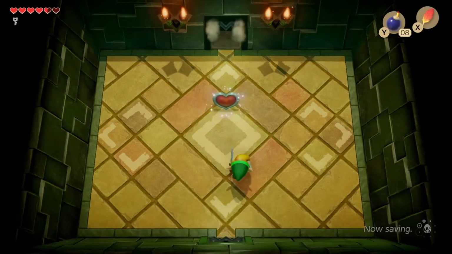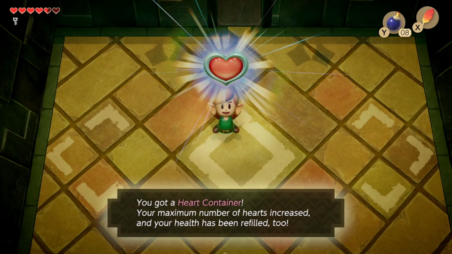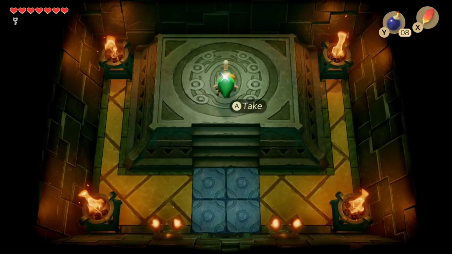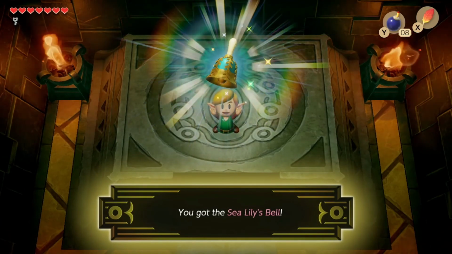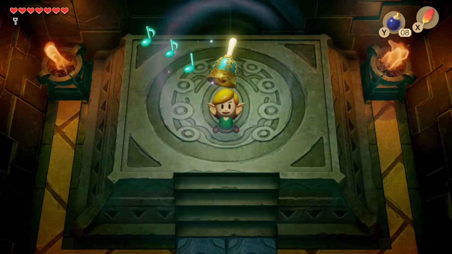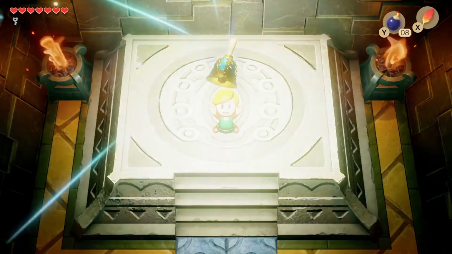Ta-da. There's our heart container. You got a heart container. Your maximum number of hearts increased and your health has been refilled too. And what instrument have we got this time? You got the sea lily's bell. Waterfall. It is hidden in the waterfall.